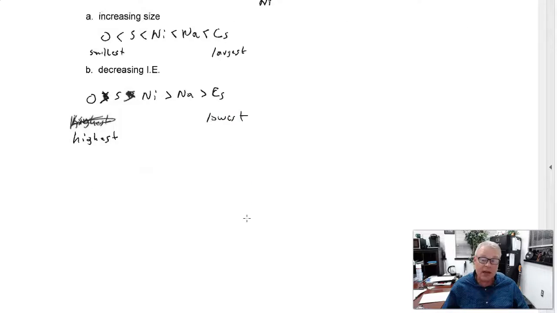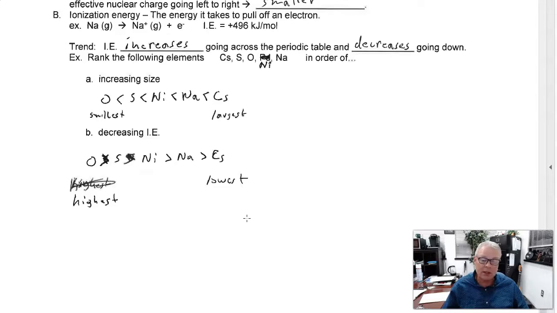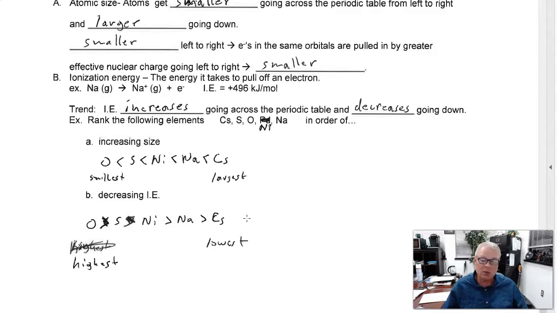Okay, if you can do that, we're going to call that good. And again, if I give you two and say which one has the higher ionization energy, it'll be something that you can look at the periodic table and you will know. I'm not going to give you things that could go 50-50. If you know the trend, you'll get it. And that's kind of the way it works. Okay?